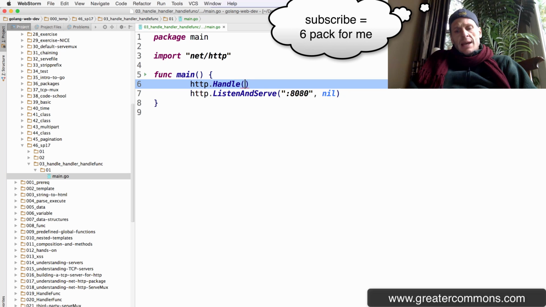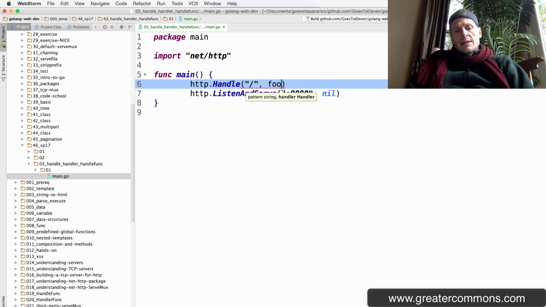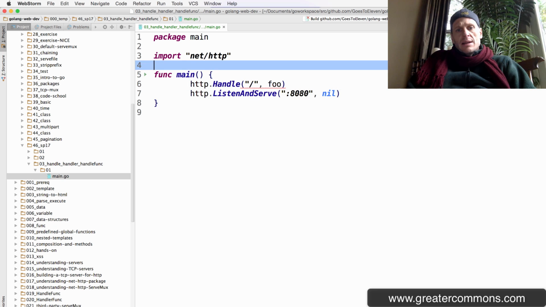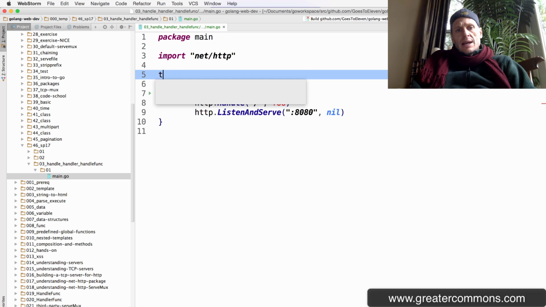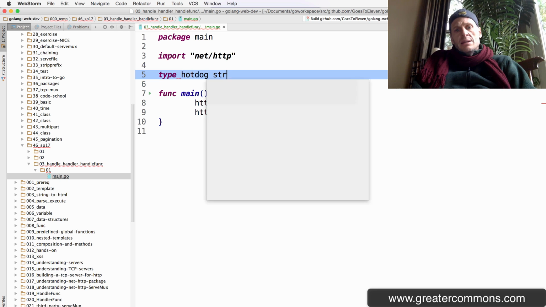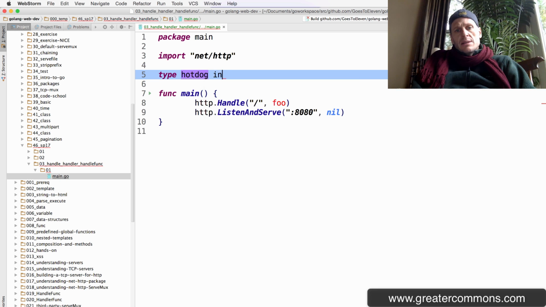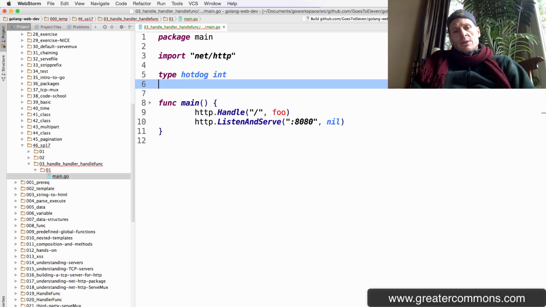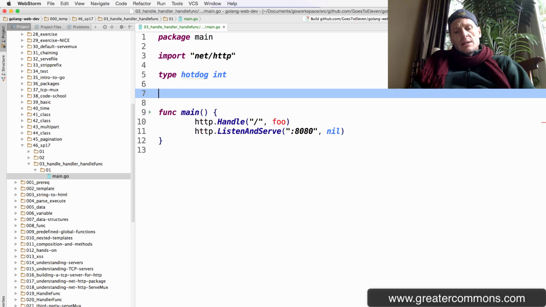There's http.Handle, and that's going to take a route and then some handler, and we'll call our handler something. I don't know what we'll call it yet. I'm going to come up here and create a type. My type is going to be hotdog, and it'll be an int. Why not? Keep it simple. Then I'm going to attach to hotdog a func, so anything of type hotdog will have ServeHTTP.